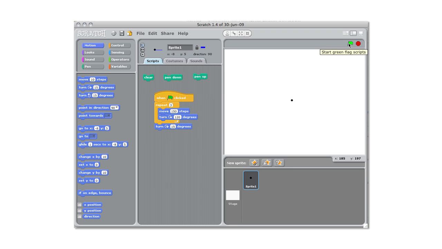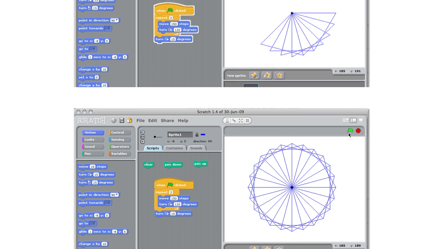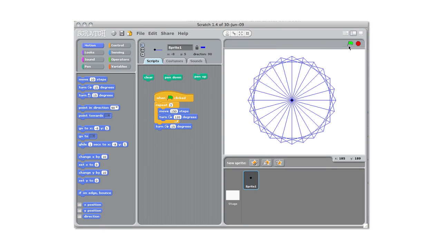So now when I click the green flag, again, it's drawing a slightly different triangle each time. And I'm going to count how many times it takes to go a full rotation around. So that's 3, 4, 5, and 24. Alright, so it took 24 times to rotate all the way around. So I want to draw that complete pattern just with one click of the flag.